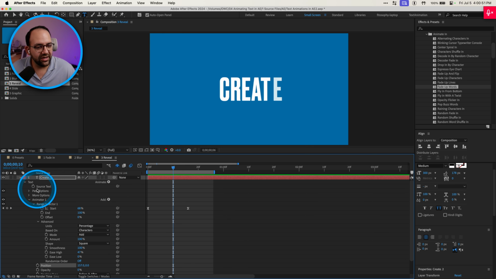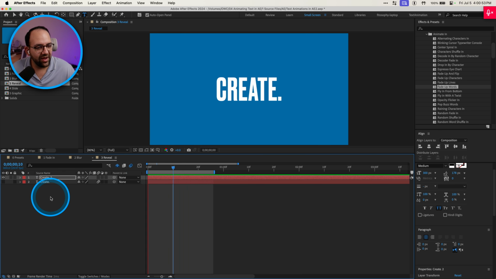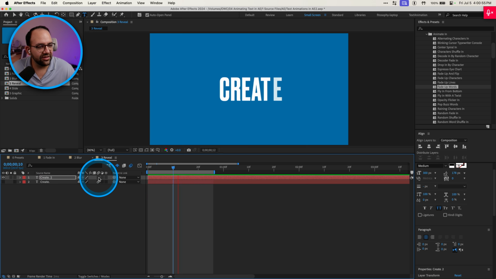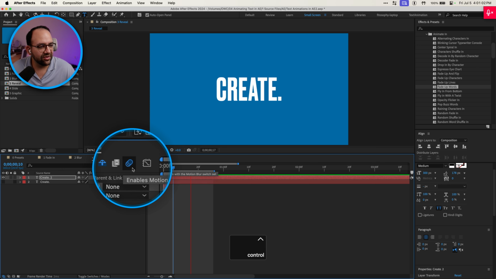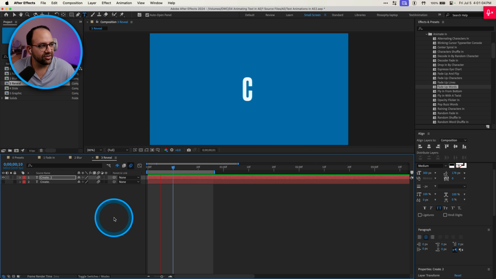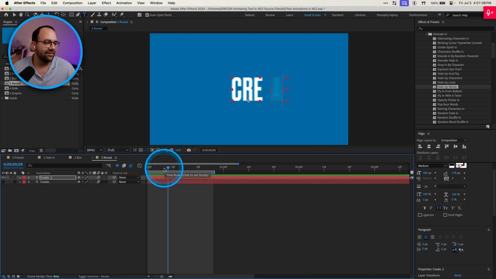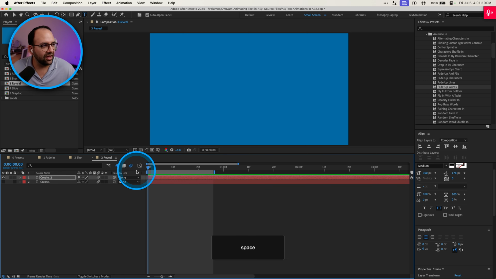So one last trick I want to show you is when you have your animation set, you can turn on the motion blur and make sure you click here with the little balls moving, and make sure this is on as well, which enables the motion blur. So that, if you notice, gives that blur effect that makes this more smooth and allows the animation to look nicer.